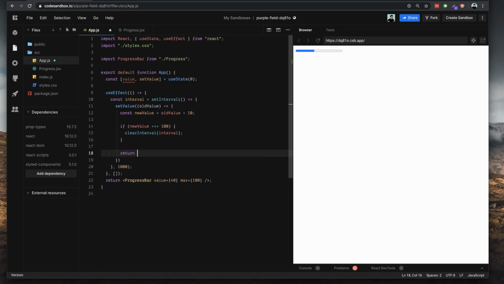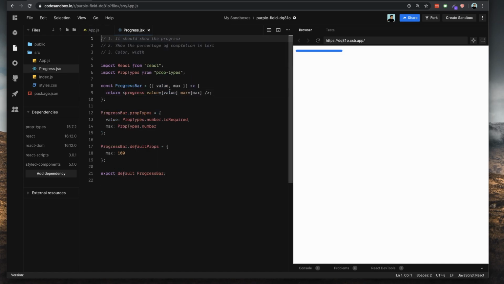And finally, let's return the new value. So let's funnel this value as a prop here. You can see that the progress bar just moves by 10, and once it hits 100, it stops. So that closes our first point: it should show the progress.